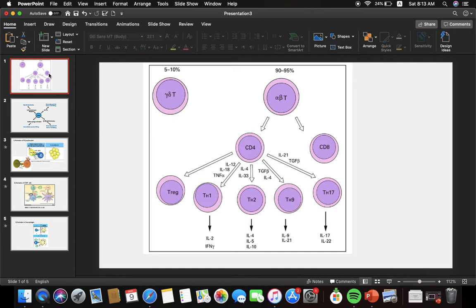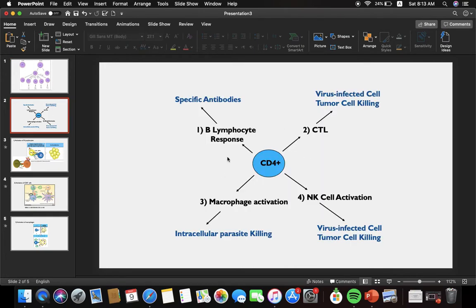So first of all, today we're going to discuss the thing that we discussed before, but we will go into details about how CD4 helps the response. Why am I doing this? Because CD4 is the one which drives this response. So if there is any damage, a lot of diseases will affect CD4, for example HIV. If there is any damage or dysfunction of the CD4, it will affect the whole process.